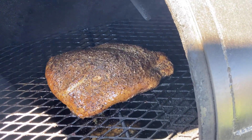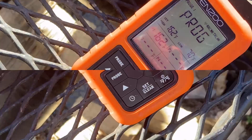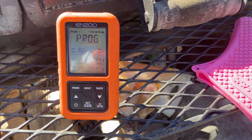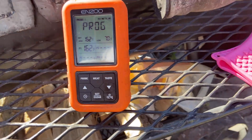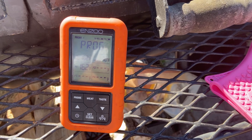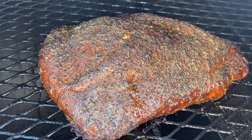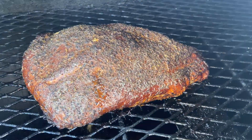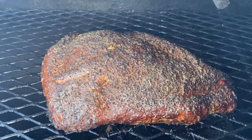We got it all basted down with our butter solution. We're going to come back in about 45 minutes and check how it looks. Our timer is going off — I'm going to take it off at 162 degrees and it'll carry over to 165. Anything more extreme, like 170, and you risk drying it out. Wow, it looks great — look at that bark, look at the juices running out. I'm going to put it on the cutting board and let it rest for about 10 to 15 minutes.